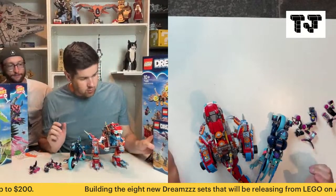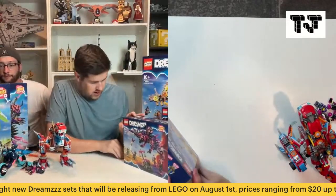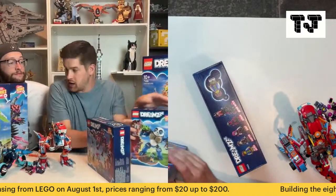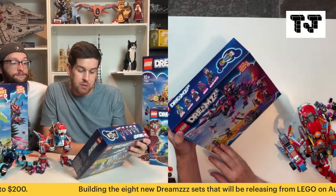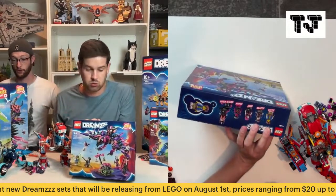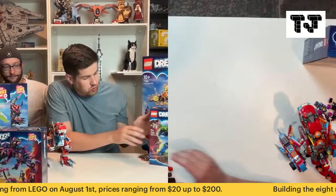So next time we're going to come back. We will be building... what will we be building? We'll build one of these smaller ones and one of these larger ones. Maybe, can I keep up with that? Maybe. We'll see. We've got Neverwitch's Nightmare Creatures. I think the Neverwitch aesthetic is just super dope, because it's the same one that this cool, huge one is. Neverwitch's Nightmare Creatures looks super cool.